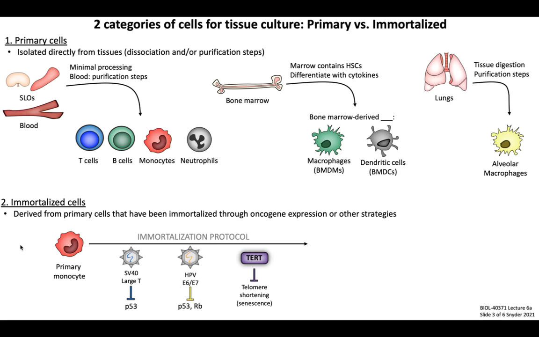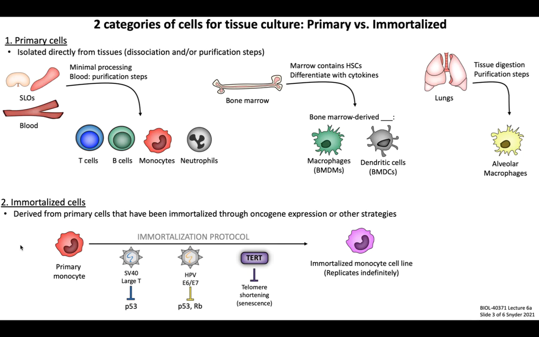Another technique used to immortalize cells is by expressing a protein called telomerase reverse transcriptase, which functions by preventing telomere shortening. So the ends of telomeres usually become more truncated over time and eventually induce a state called replicative senescence in aged cells that makes it so that the cell doesn't divide anymore and often will exhibit altered cellular functions. By preserving telomere length, TERT therefore functions by eliminating a key regulatory process in cellular aging.